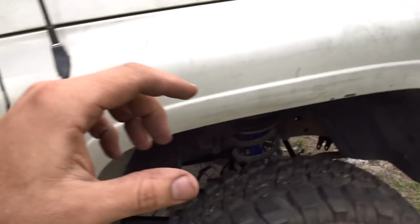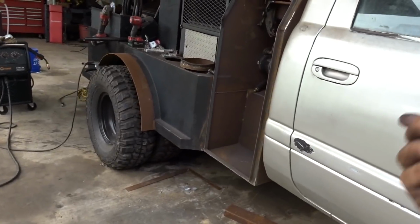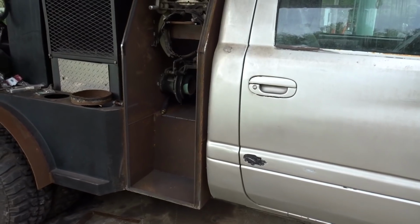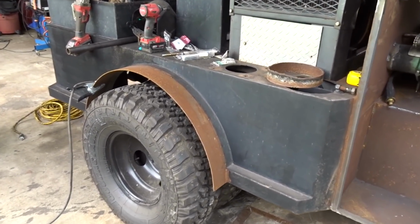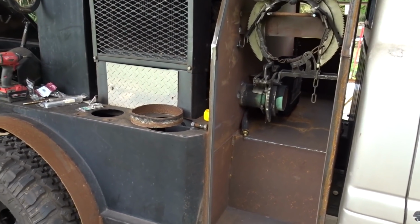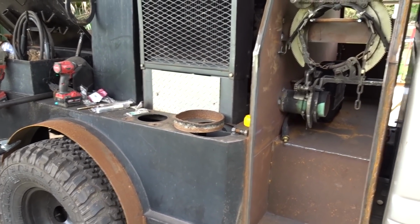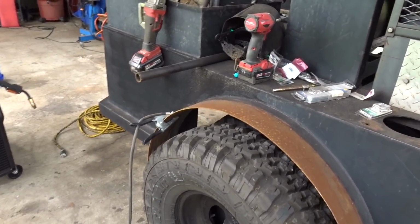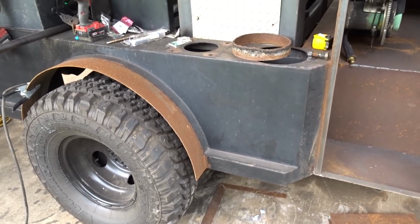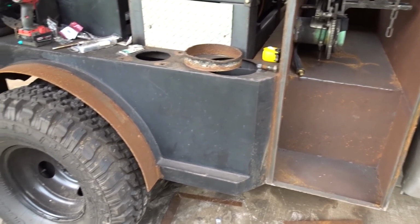Oh yeah, the other thing I need to work on is the AC system. I've got everything new. I've got a way to charge the system, but the compressor doesn't kick on. A week from now, I'm more than likely going to be swapping trucks, because like I said before, my job is somewhat close to where I live, and it's going to be a good time to see how this thing works and how it's going to pan out as far as usability, reliability of this truck and whatnot. Something else I got to remember to do is the pinion seals leaking. I'm going to do that too. So I'll be back shortly, probably working on the bumper.